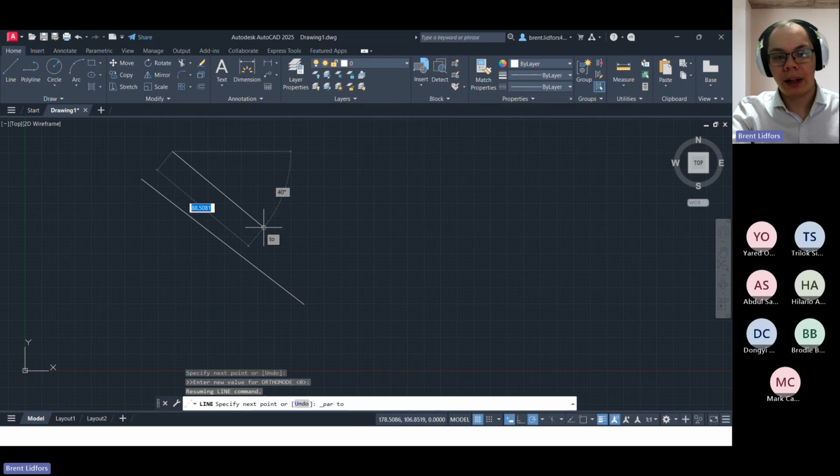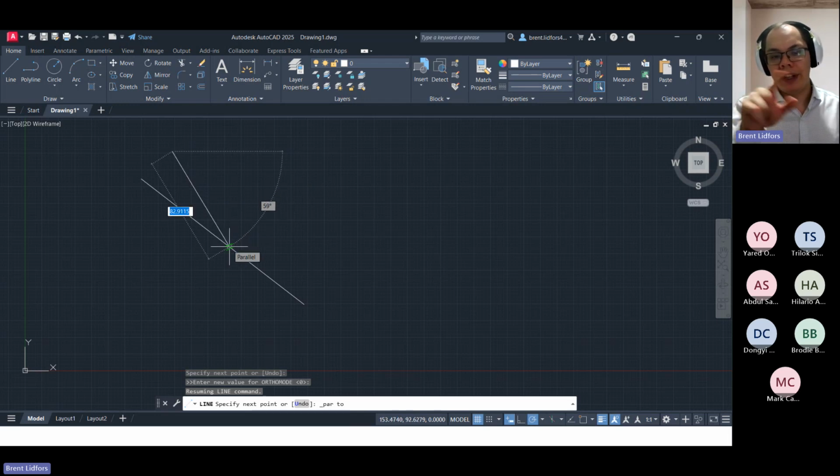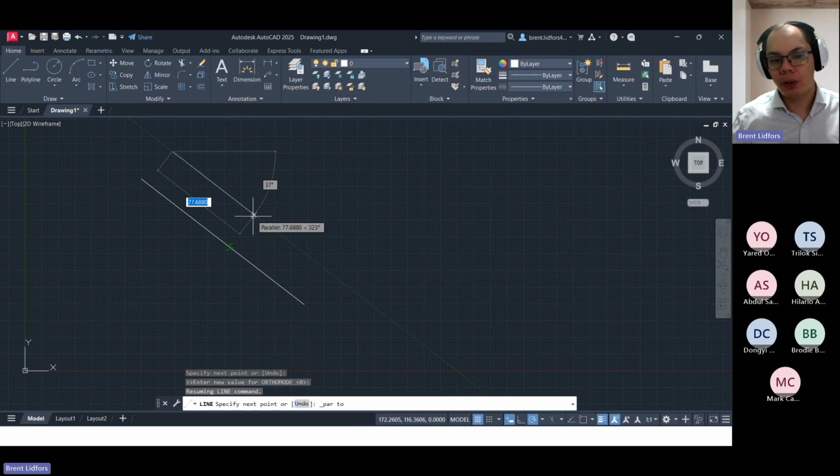And when I choose parallel, if I get near this first line that I made, I'll get the little indication, the little green diagonal lines. Then when I move away, I should get a green tracking line. So I didn't click at all after choosing parallel. I just hovered on this line and then moved my mouse away, and then I get a green tracking line there. Yeah, that makes more sense. Now I got it. Thank you very much, Ben. I was clicking and that was my mistake.